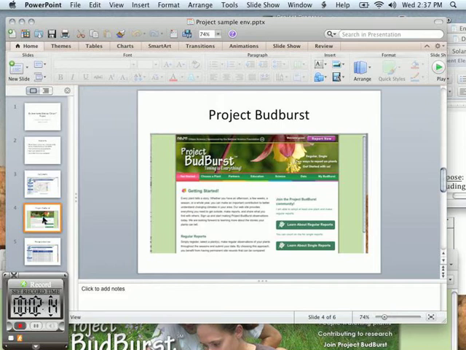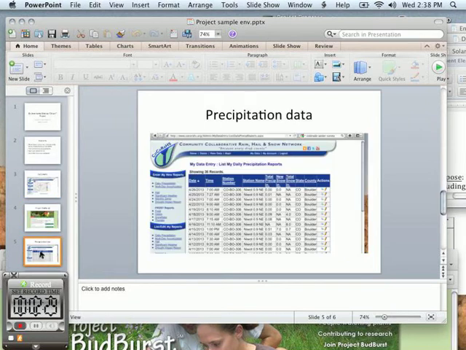Additionally, for CoCoRaHS information, the data that you have for precipitation, I know you've been recording on paper sheets with your pencil, and then putting them online. Well, if you go online, you can see our record. Here is our precipitation data, and it's already there. You could just take a screenshot of that, click it and drag it and put it in your portfolio, and now it's done. Okay, this work is done collectively by all students in each section of this class, so this should be easy for you.